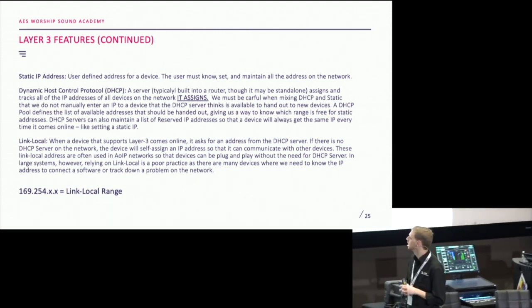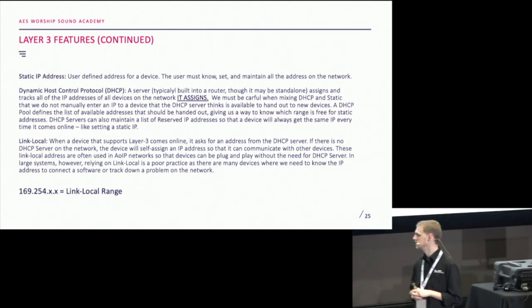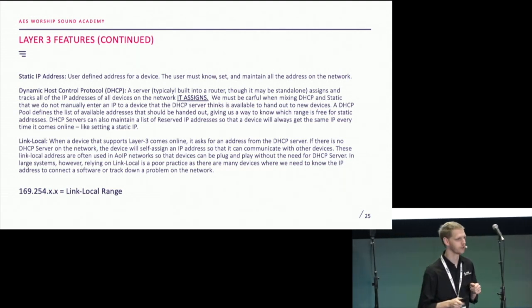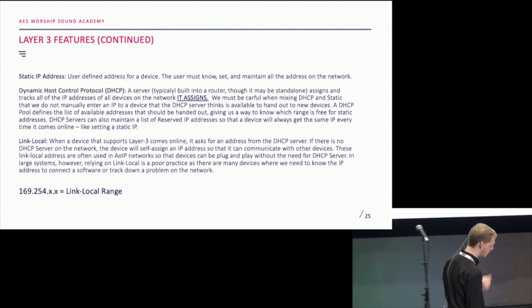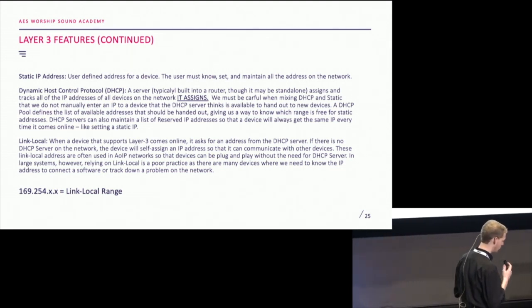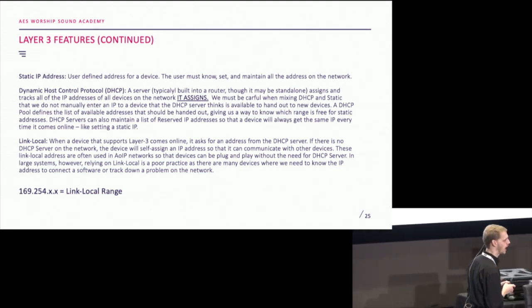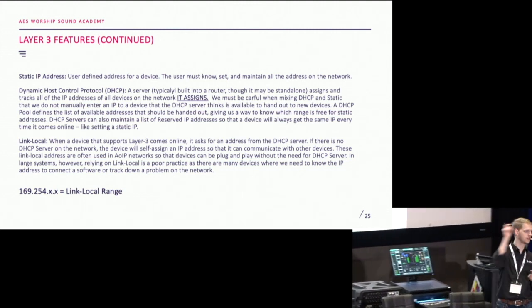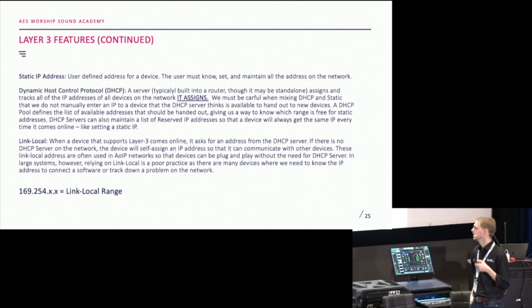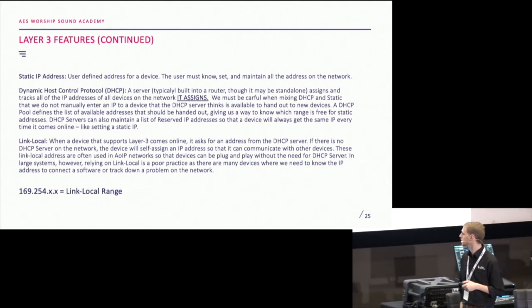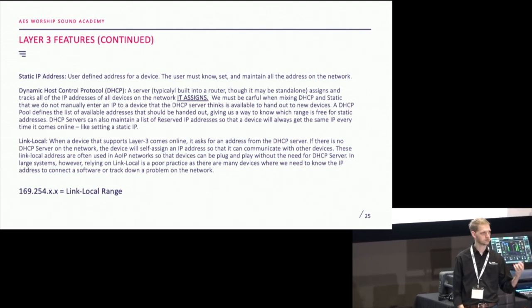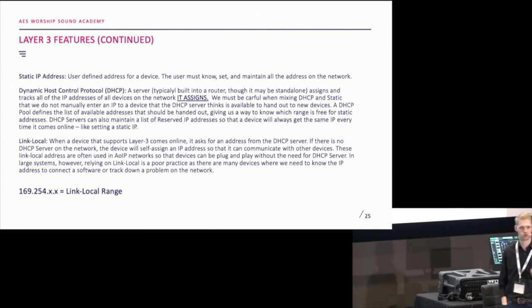Guess what happened? Two computers came online. They got the same address. I said, what is this, like a 1 in a billion chance that this would happen? And so you've got to watch out for the link local stuff. Always be aware that if you're going to use it, there is a minute possibility that this could happen. Somehow it happened to me. I guess so that I can have a cool story to tell at the AES thing, right? Because this insane thing is going to happen to you. So that's the link local thing. And like I said, I don't usually recommend doing that. Let's take charge and manage our own networks because we're all smart.